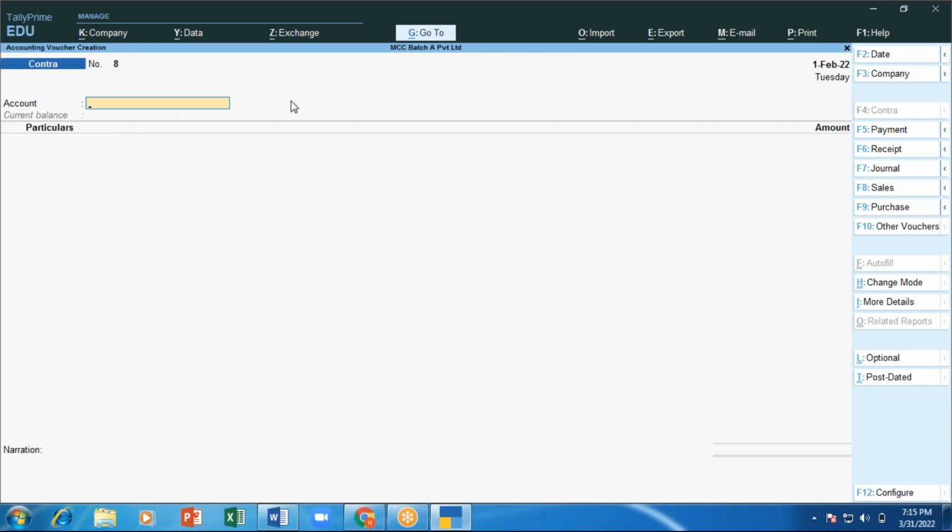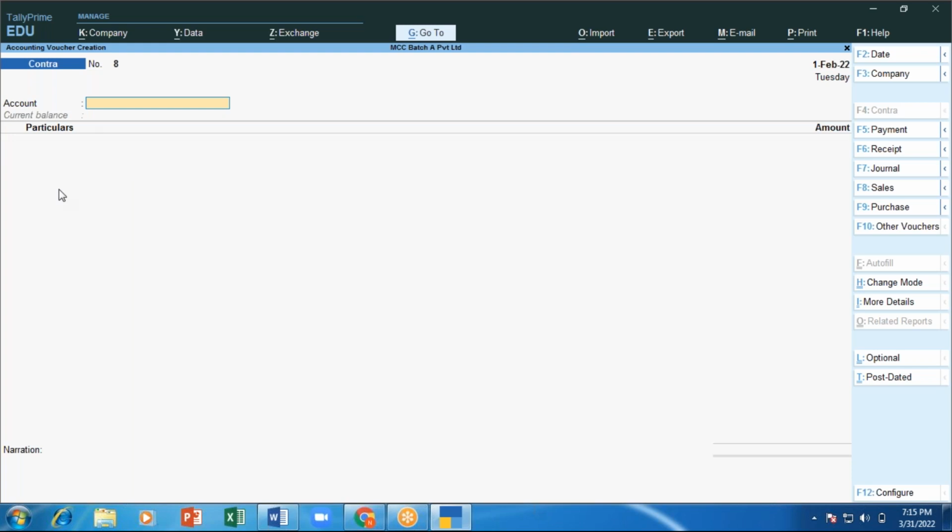In the account field, you will be giving a receiving account, like cash is received by the company or bank is receiving. Who is the receiver? That is what we will be mentioning in the account field. In the particulars, the giver. Who is the giver? That is what we will be doing as a credit in this particulars format.